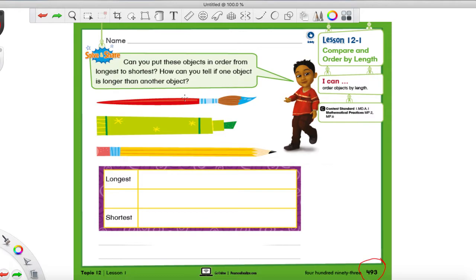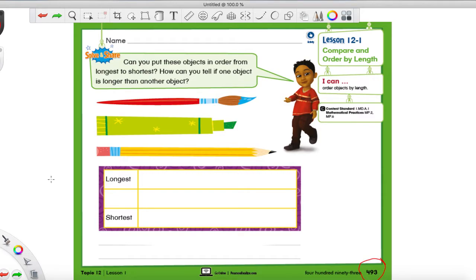So for this, we're going to use our pencil, and you can go ahead and get three crayons. The colors I'm going to use are green, blue, and red. So if you want to pause the video, get your crayons ready. If you want to use them, you can. If you don't want to use crayons or you don't have any, that's okay. You can just use your pencil instead of a crayon.